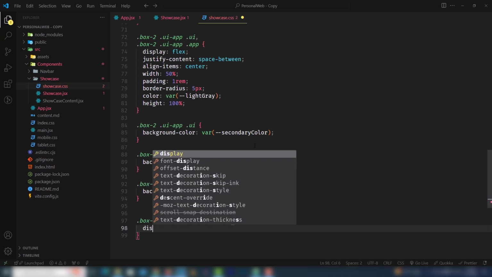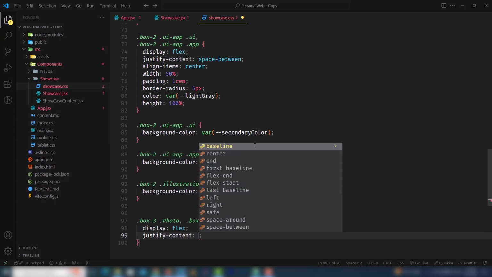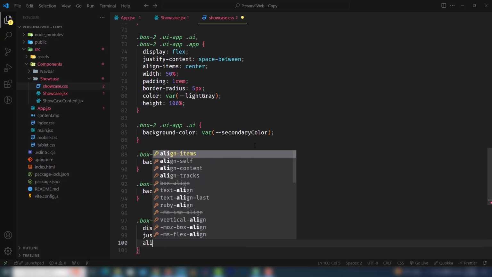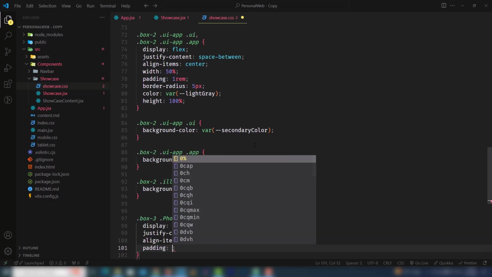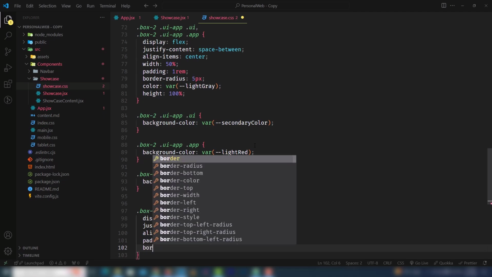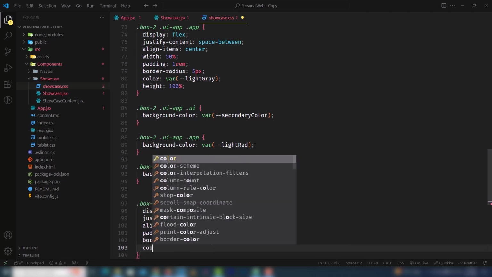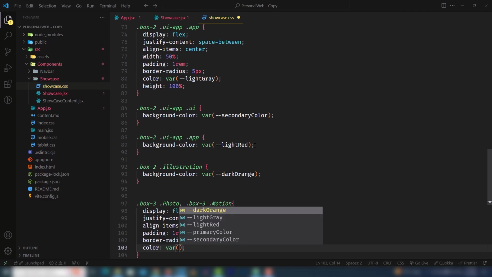So I'm gonna use the property display flex. Inside the content have image and text, so I need to design there. Align items center, padding 1 rem, border radius 5 pixel, and color should be light gray.